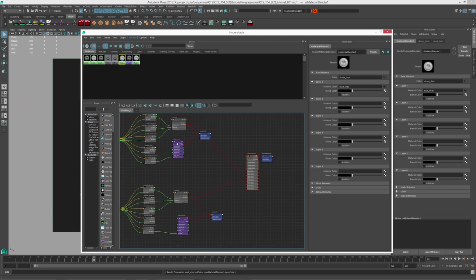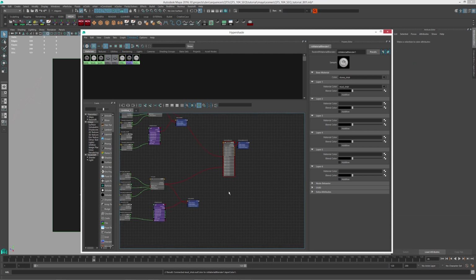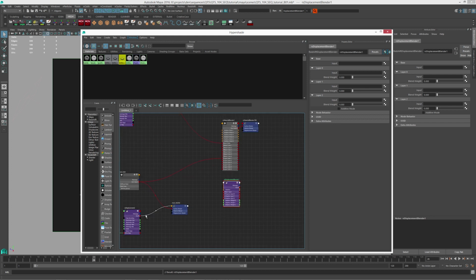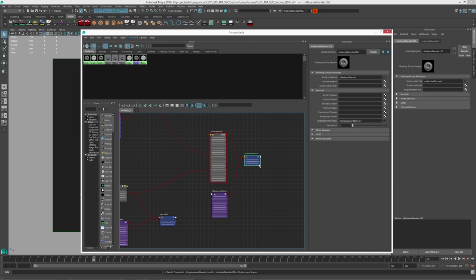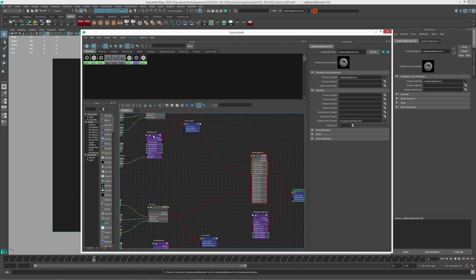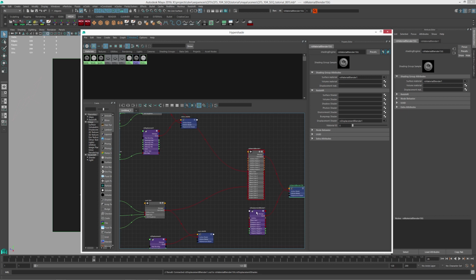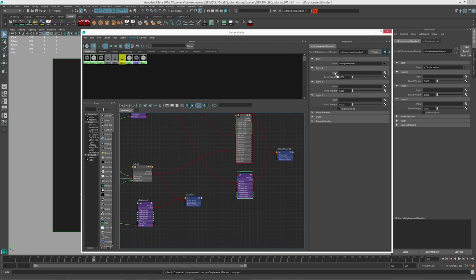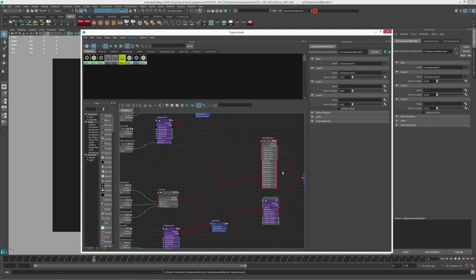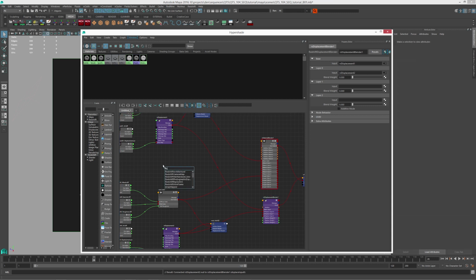So because we've got displacement on both these shaders, I also need to create a Redshift displacement blend node. And similar to the way we set up displacement on our shaders here, I'm going to plug this displacement blender under the Redshift displacement shader input of our material blender shading engine. So the next thing I'm going to do is grab both our displacements and plug them into the displacement blender. And once I've done that, I want to drive these two blender nodes with a standard Maya ramp node.